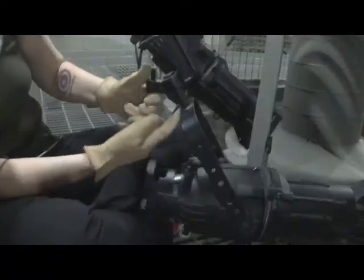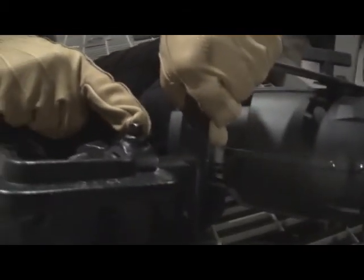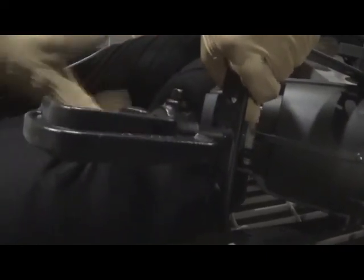You loosen the yoke bolt to allow for rotation of the yoke. The pan bolt is a small bolt that holds the C-clamp together. This bolt can also be referred to as the safety bolt because it can become a safety hazard if it is not tightened. If this bolt gives out, your light will fall. Thankfully, you will have your safety cable in place so it will not fall far.